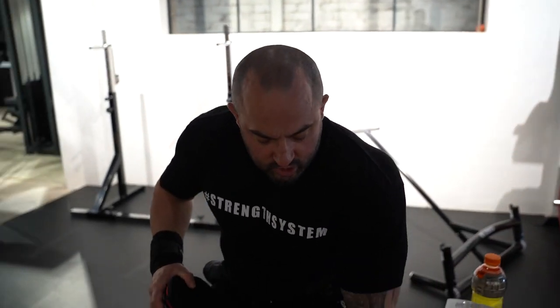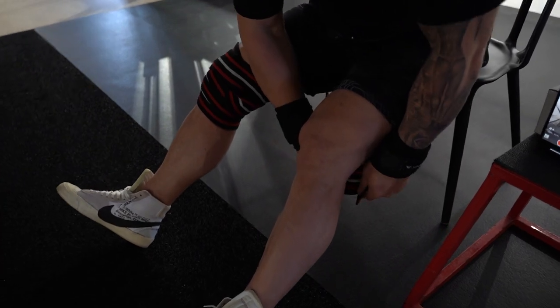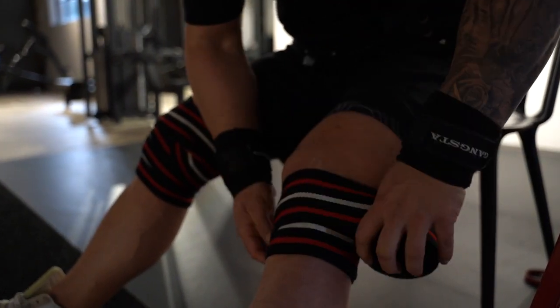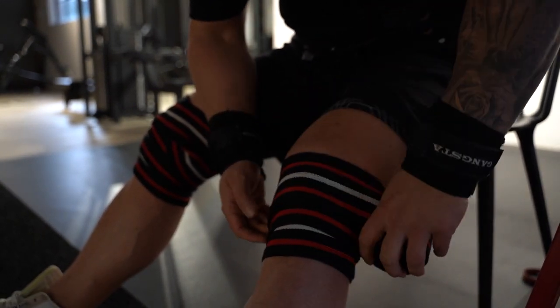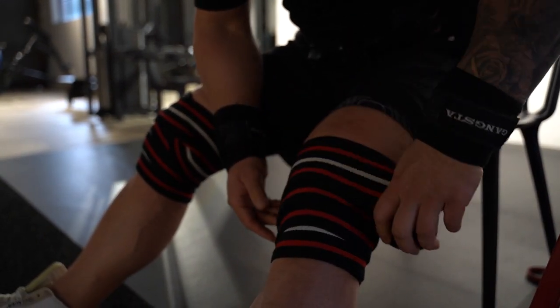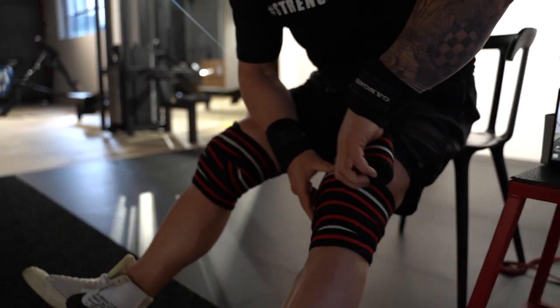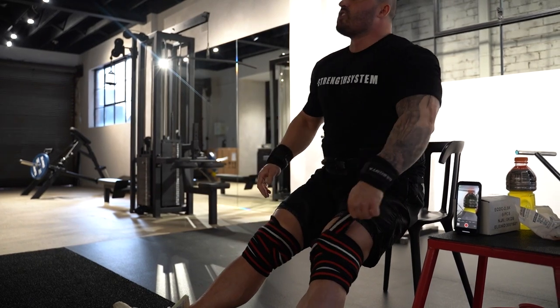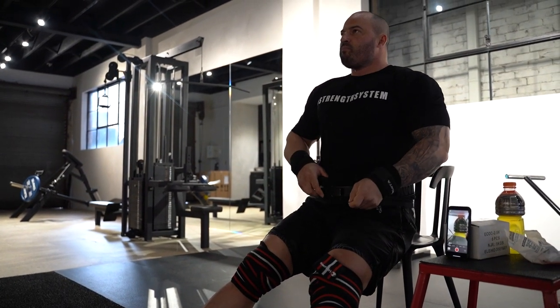It's more about the feel. It's a different technique. When you use knee wraps, the knee wrap goes really tight around the knee joint, which stops the knee from bending. So therefore, it acts as a very strong knee joint extensor. What are the muscles that extend the knee? Quads. So therefore, it acts as a really strong quadricep. When you understand that, and then you understand how someone squats when they've got really strong quads, that's how you want to do it.